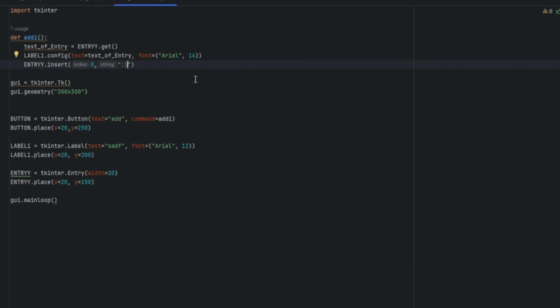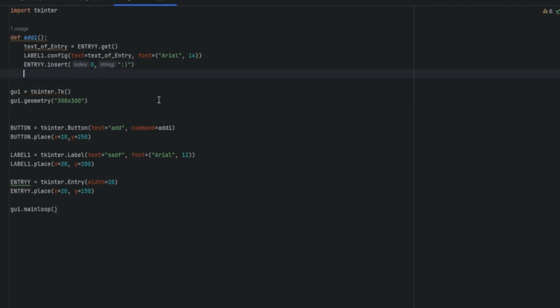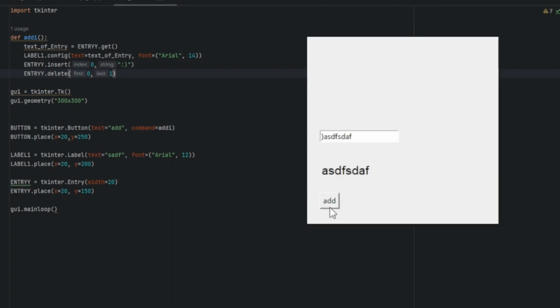And last but not least, on many occasions we want to delete what is written inside the entry. So we can do this with entry.delete. For example, you can say 0 to 1, in this case it should only delete the first sign. This is a colon, by the way, so if it's adding a smiley and deleting the colon of the smiley, it's just a bracket.